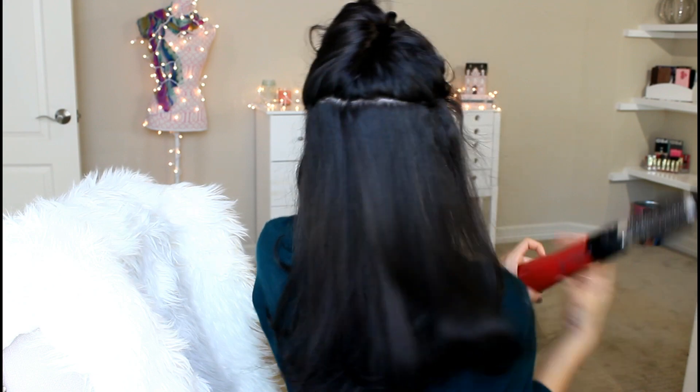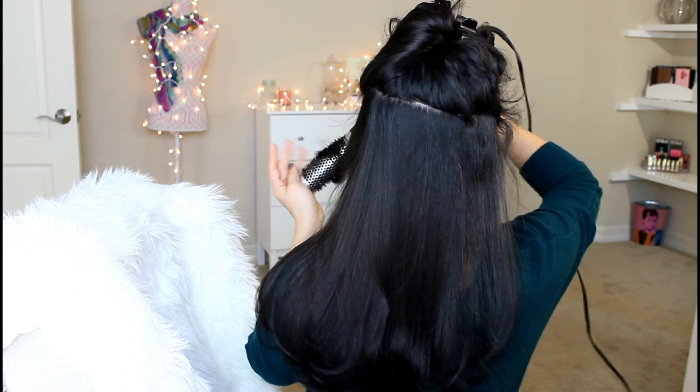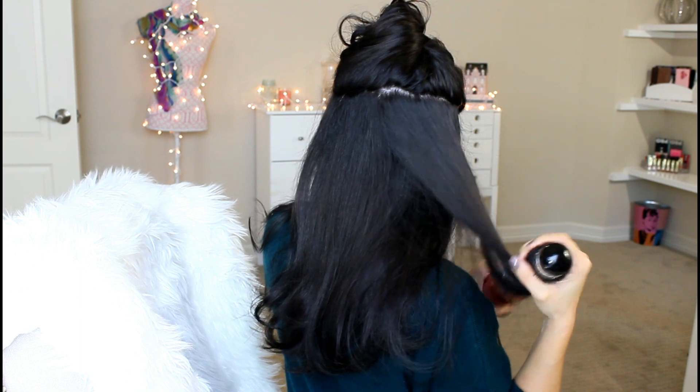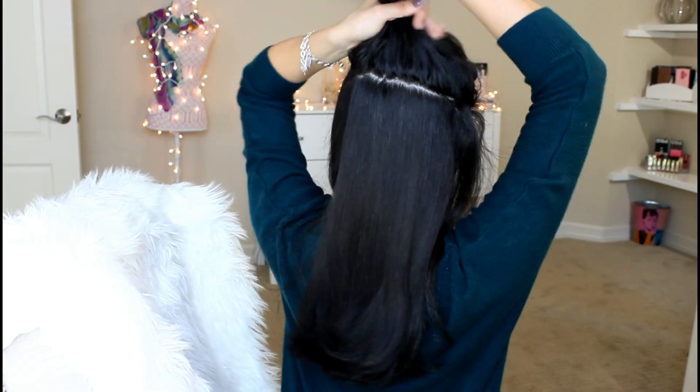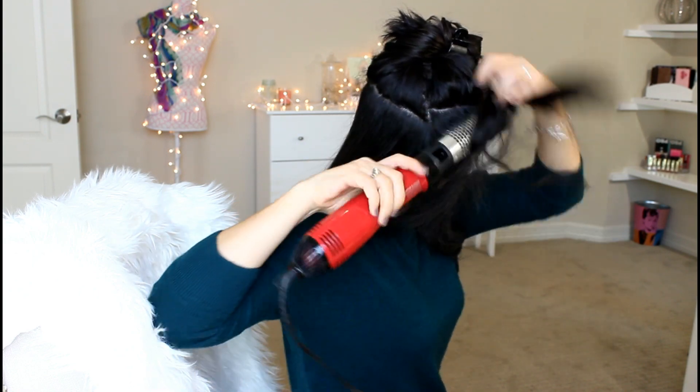Then I'll work in sections. I start from the back because that's what takes a little longer, and I'll pin the damp hair on top. You don't want your damp hair to touch the dry areas you've already worked on, because then you're wetting the dry hair and it'll go back to being frizzy. Once you have more practice, it gets easier — I can let down one piece and work on it while having another piece waiting. It will take some practice, and if your hair is longer than shoulder length and it's curly and thick, you'll probably get frustrated at first, but just keep working on it.